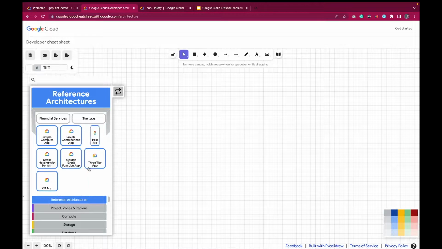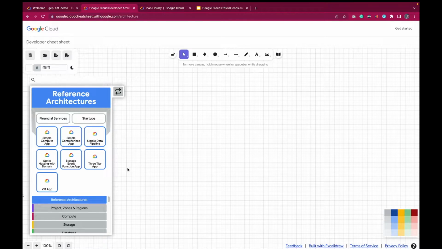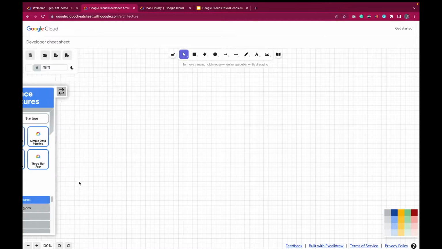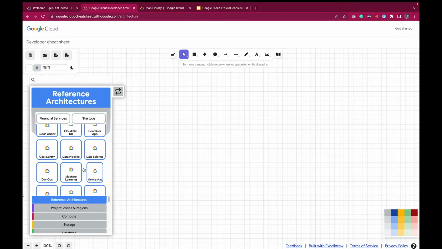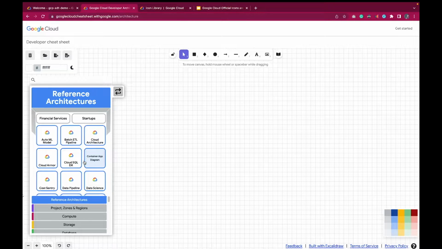The third functionality we're going to take a look at is the one-click deploy, which is my favorite part of this tool. You can easily deploy some of these reference architectures with just one click. And that is something to beat. I don't see any other architecture diagramming tool out there that's currently doing this. I think this is one feature that makes this tool really distinctive, especially if your architecture runs on Google. This is an amazing thing to have.